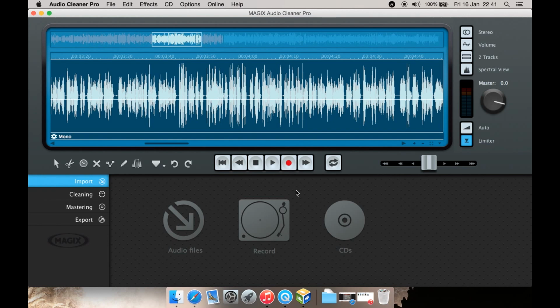You could select it, bring up its dialogue, and do some further adjustments. It is also something they could add just to the Audio Cleaner Pro and not the standard one, and that would be another incentive for people to buy the Pro version of this.